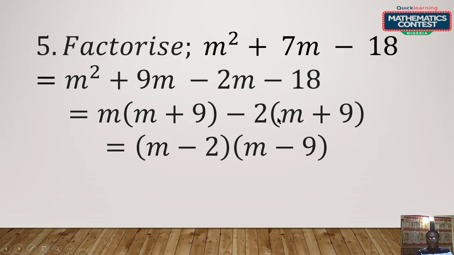Now, when I say always, it is because if the question is factorizable, it will always give you the same thing. But when the question is not factorizable, it will not. Since the question is asking us to factorize, it means it should give you the same thing. So m plus 9 is common, so pick the outside bracket term, which is m minus 2. Then we'll pick one of these brackets, m minus 9. So that is just the answer.